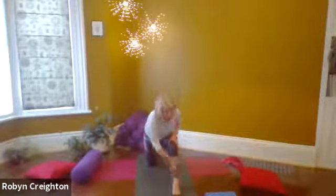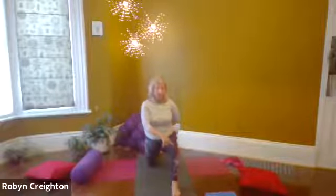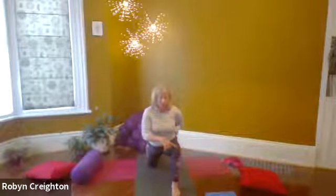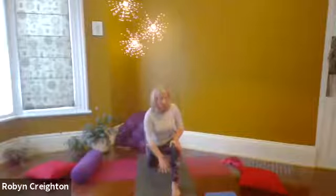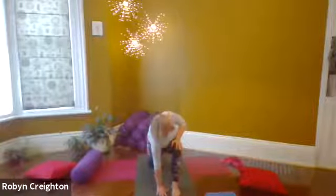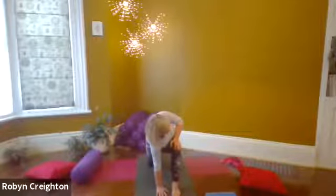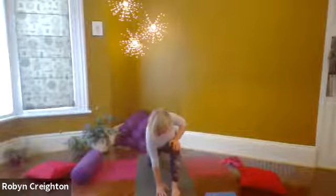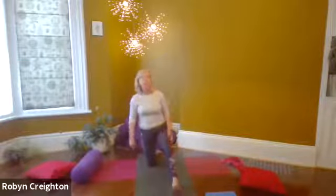Left leg, slope on the shin, natural curve in your lower back. Travel your left kneecap forwards. Left hand onto the thigh, the knee. As you bring the right hand towards the floor, turn your body to the left. Feel this lovely turning in the spine. That feels quite happy to do that because we've got our spine in its standing alignment. Turn your body back to center, push your foot into the floor and travel it back.